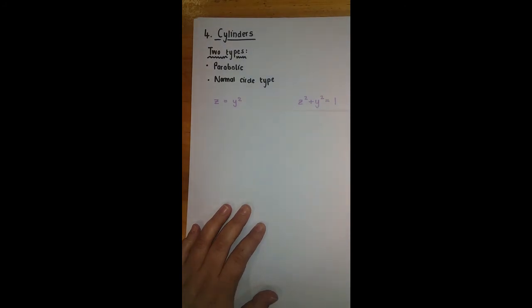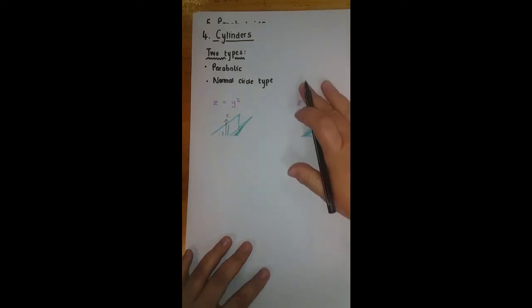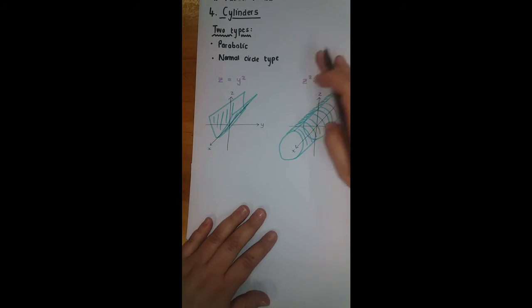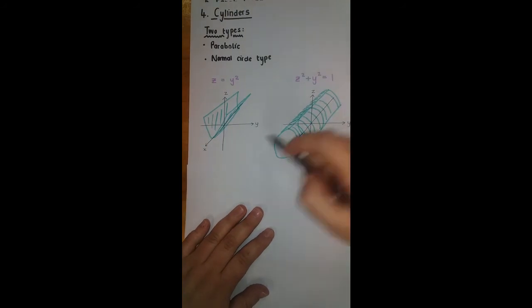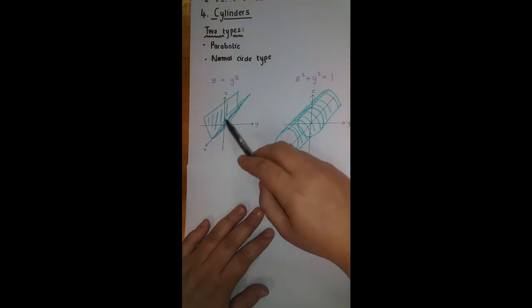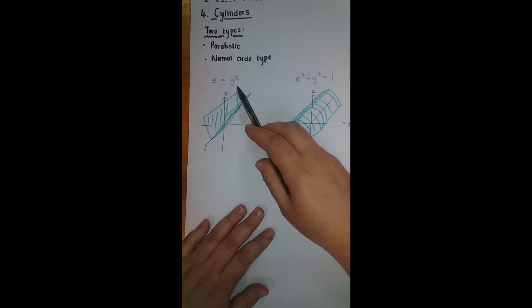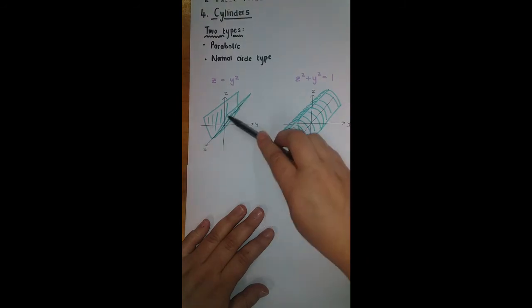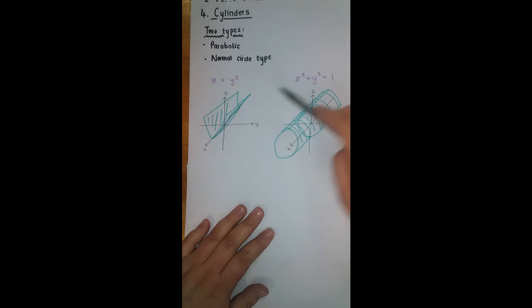But when we are talking three-dimensional, we talk about sheets. Therefore, if you want to convert this to a three-dimensional figure, then you'll see that z is equal to y squared will go along the x-axis like a sheet. And z squared plus y squared is equal to one is a circle, which revolves around the x-axis as well.